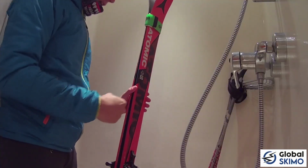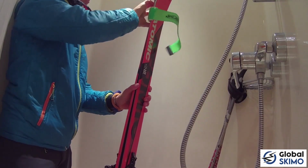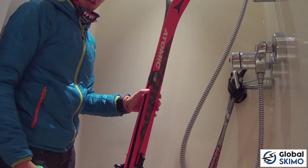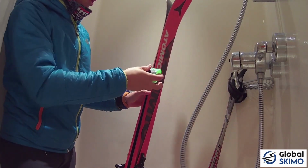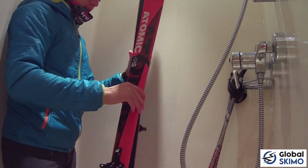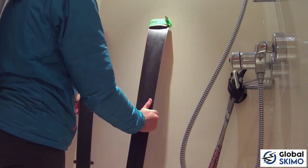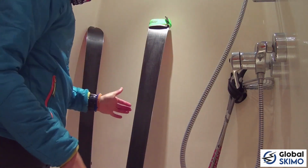Okay, here I go. I'm going to get home. And the first thing, skis and poles. Well, I usually leave them in the shower. If you have a storage room or whatever, don't store the skis with the ski strap still on. You have to take it off, because otherwise the edges might rust since they were still wet. So remove the strap and keep them apart so they can drain all the water well.